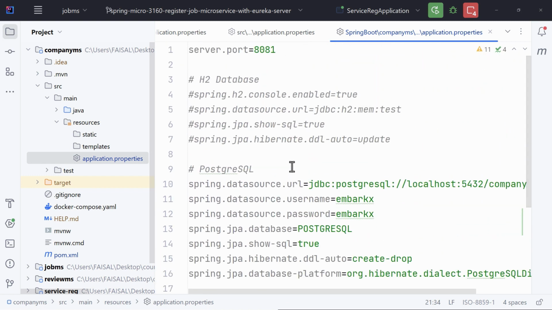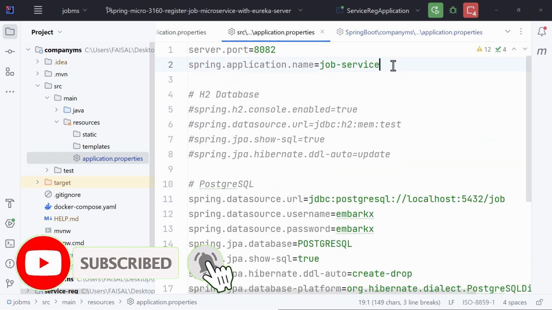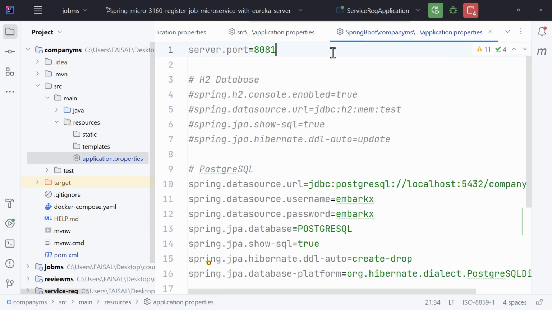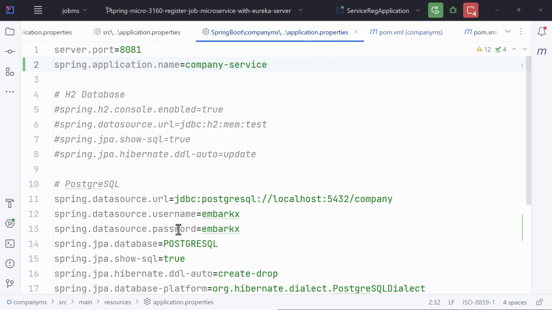Okay. But here we also need to add name. So what I'm going to do is I'll pick up this name over here and I'll paste it over here. And here, instead of job service, I'll change this to company service, like so. I'll hit save. Okay. And now it's time to run our application.